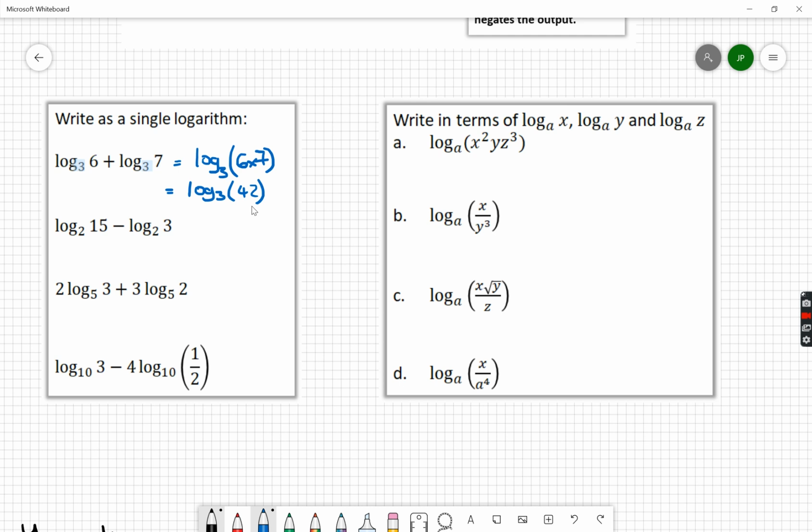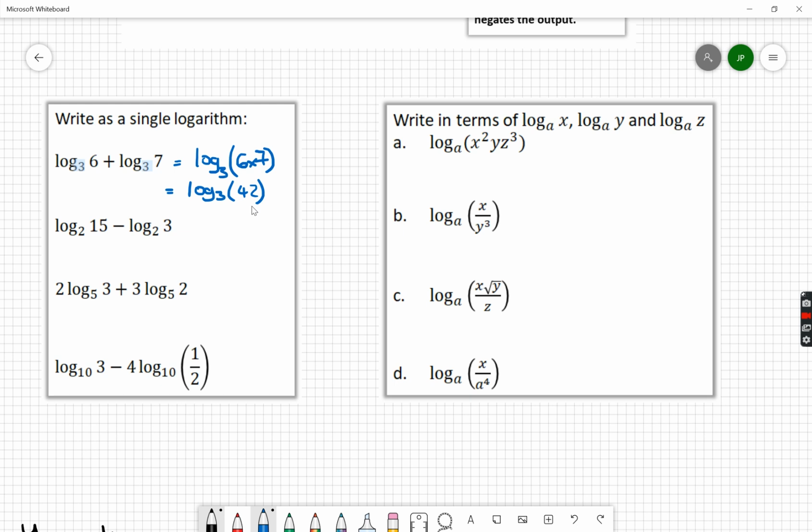Now I find it really helpful when I'm handwriting these to always put what I am logging in brackets. Mainly it's to do with handwriting, because it can get really confusing. Otherwise, you may end up thinking you've got log of 342, for example. It's completely up to you. It is something that I've found helps me when I'm working these out to make sure I do understand what my base is and what the number is that I'm logging.